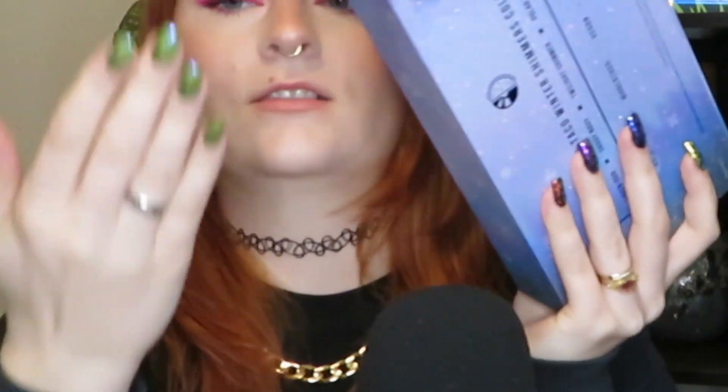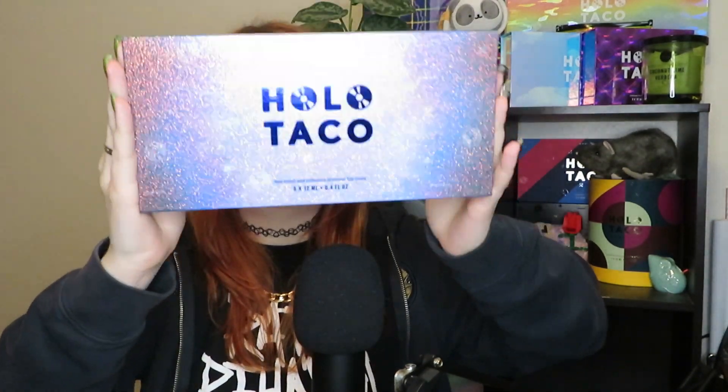It might just be me, but I always feel like I smell nail polish when I get these packages. I've never had a broken bottle — I've had one that was a little overfilled, but never broken. And here is the package all wrapped up in bubble wrap. Oh, that's a fun texture! It doesn't come off — my biggest pet peeve is when glitter comes off of the box. The box is just so pretty. I really like the texture; it's like sandpaper. I also got some more top coat and a matte top coat.